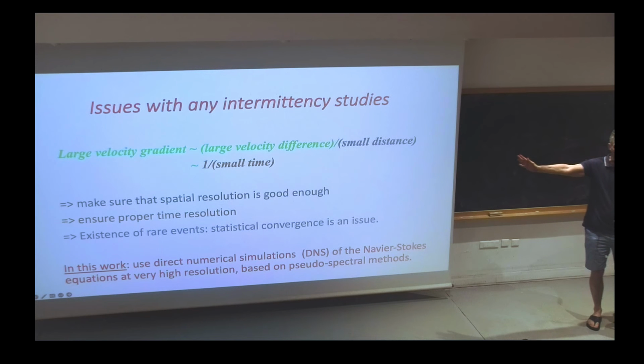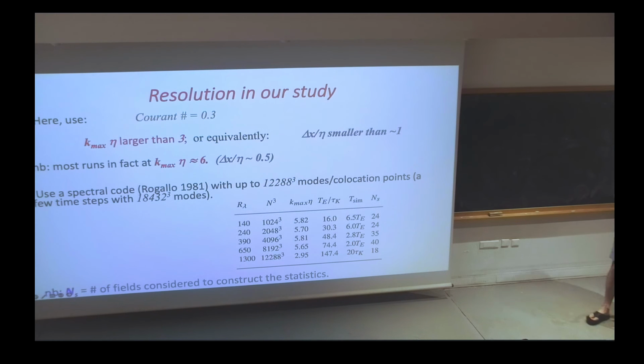So there are a number of things here. If you want, come to me afterwards, but I will skip all the gory details about what we do. Suffice it to say that we think we are correctly resolved. So ignore that part; that was explaining the transparencies that I just skipped. Effectively we have a bunch of runs with pretty high resolution, from 1024, which nowadays is relatively doable.